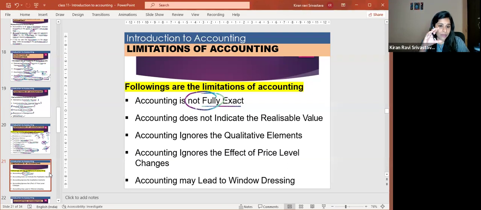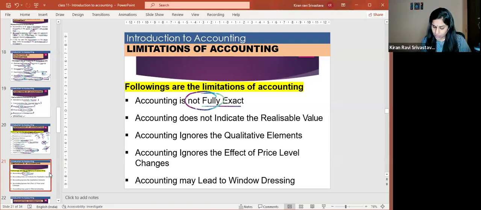How much of, for example, if it was a rice godown, how many sacks were there in that rice godown? So yes, he would have maintained some of the records. If the records were not burned, then it is easy. But suppose the whole thing got burnt with the records, then in that case, the godown manager will have to recall from memory how many sacks of rice were there in that godown. So there are certain times when the accounting information might not be fully exact in those uncertain times.